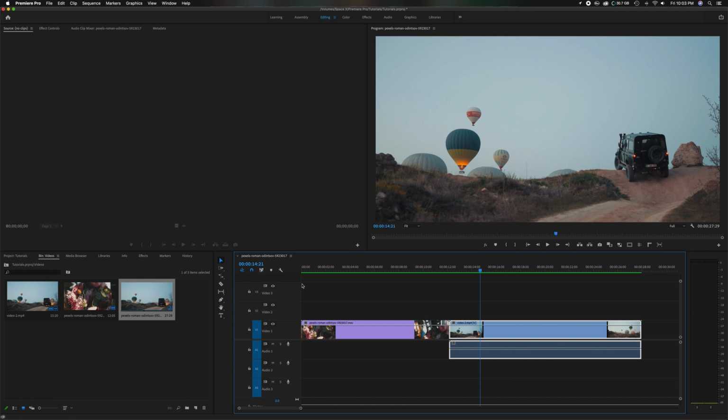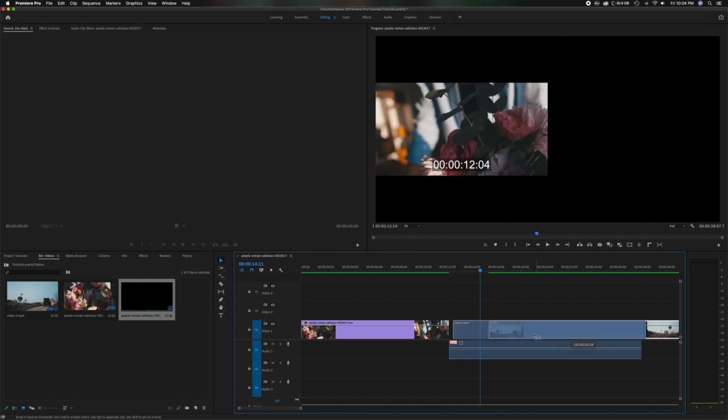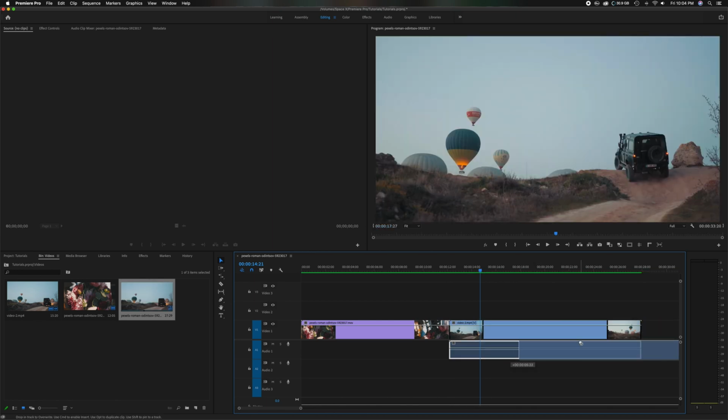If you unclick that, head back down here and just grab the video. You can move it, or grab the audio and move it. You can also, as long as it's highlighted, just click delete and you can delete it. I'm gonna undo that and bring that back together. That's another thing you notice too. If you do slide the audio or remove it, you're gonna see this where it's saying it's minus 13 or plus 13. That's letting you know how many frames that the audio is off compared to the video. So I'm gonna do that and I'm gonna relink it.